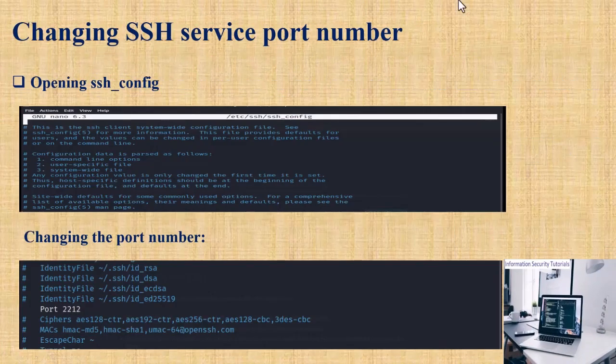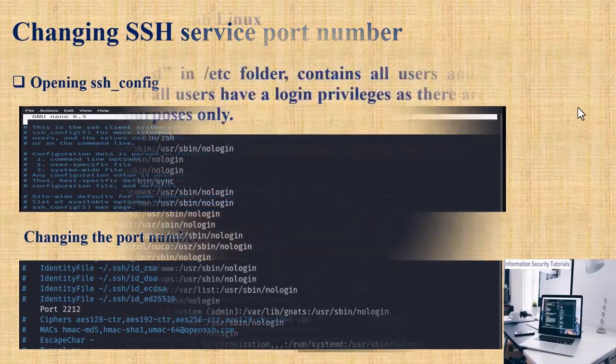So as we can see, here is the configuration file for SSH, as we can see in the picture, and we can scroll down in this file till we reach the part where we specify the port number. We can change the default number, which is 22, to whatever number you want to set, for example 2212. This is very important to protect yourself and your system against many cyber attacks you can face.